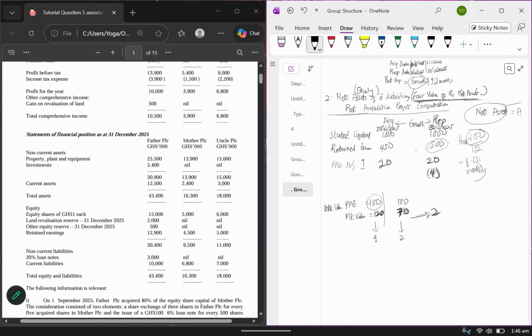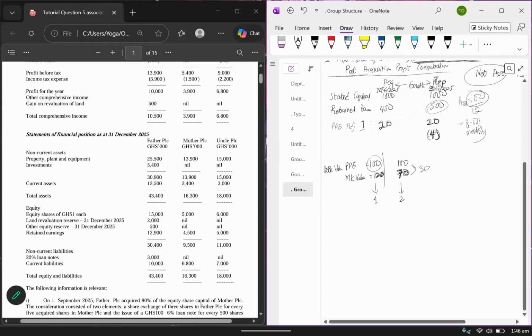case two, okay, case two, we are saying that we've recorded 100 in our books, but then after our evaluation, we realized that the actual market value of the PPE, when you go to the market, if you want to buy the PPE, you will get it at 70, meaning there has been a decrease of 30. Okay. So now, this 30 difference would be recorded as PPE adjustment.